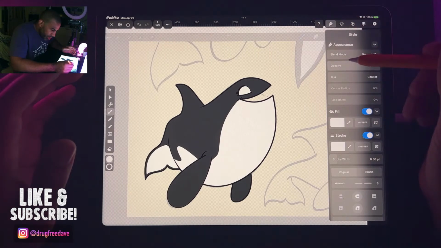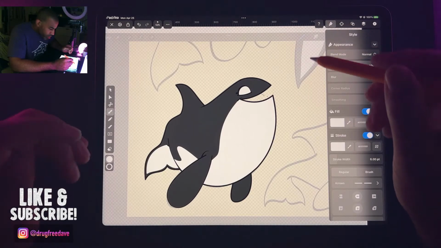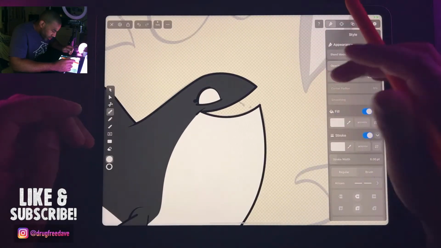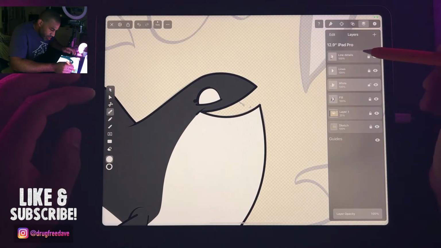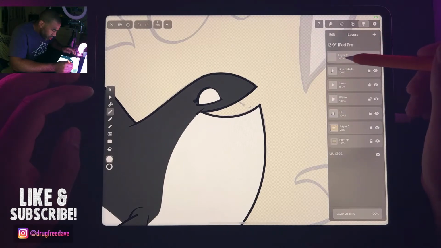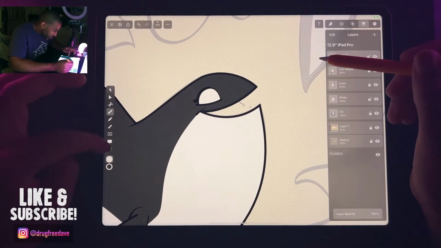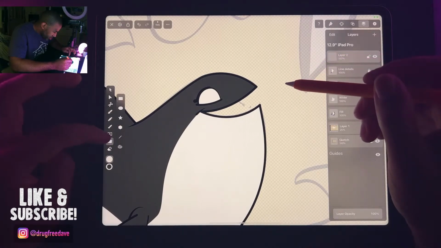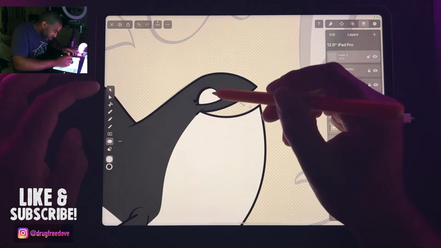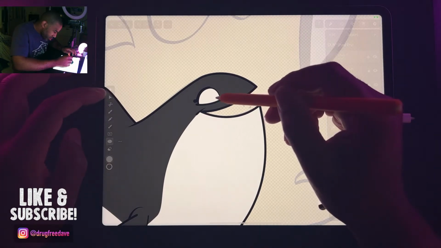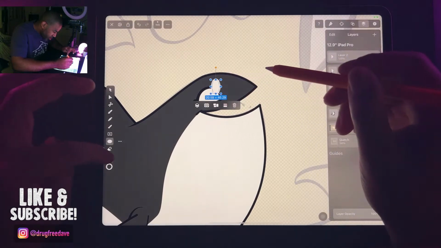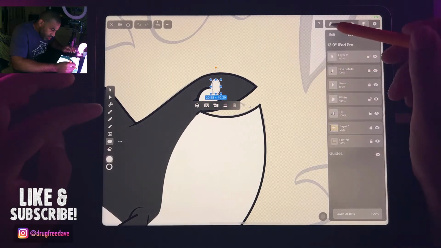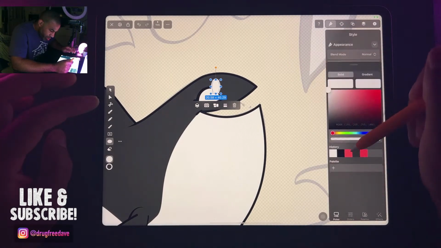So let's add an eye. So I'll make a new layer. And this should be fairly easy. I think I can use the shapes. Oh, the only problem is it's white. Can't fill from there anymore. Gotcha.